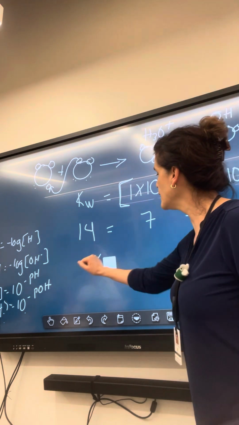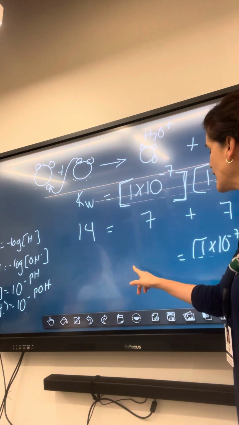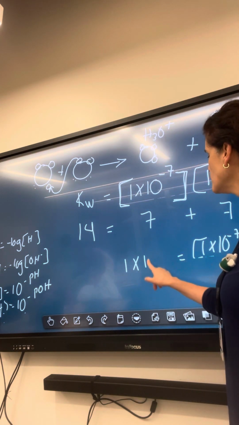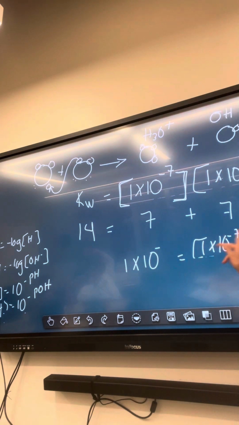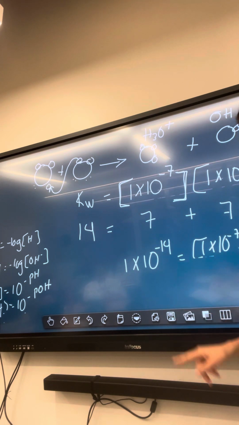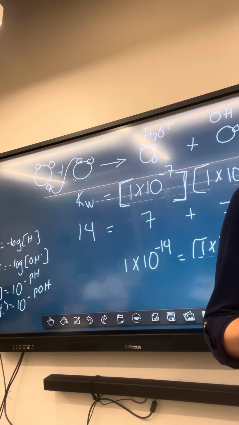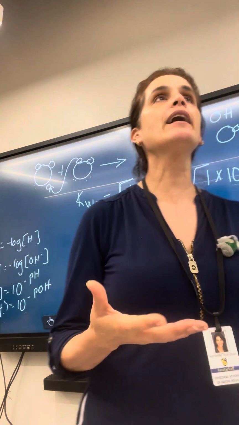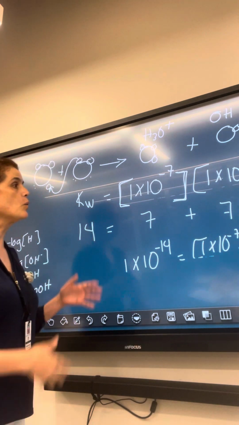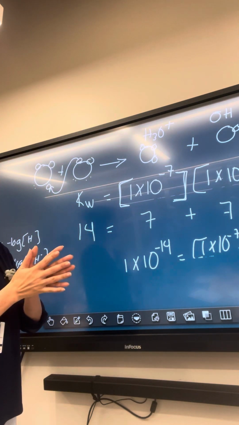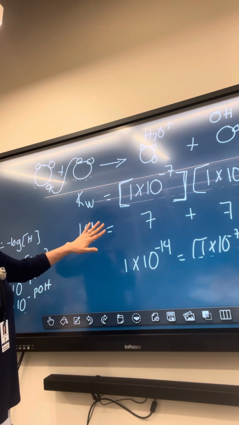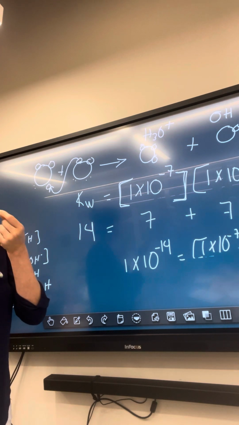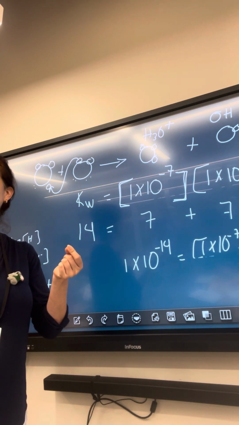And the number is mostly reactants, which means my KW is 1 times 10 to the negative what? Does anybody know how to do this? 1 times 10 to the negative 14. What's KW? KW is a constant, it's a dissociation constant. It's going to tell me if water dissociates a lot or a little. And because it's times 10 to the negative 14, it tells me it dissociates extremely little. Negative 14 is a tiny number, right?